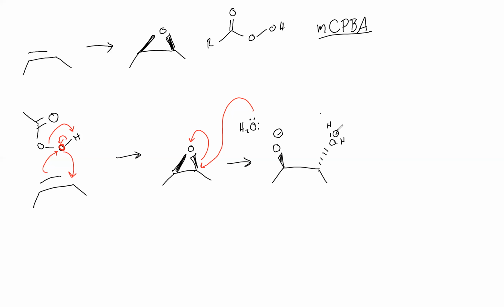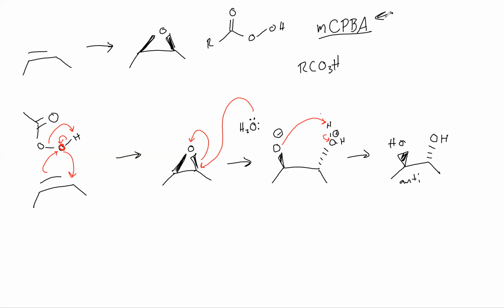So we have these guys right here, and there are a few more steps, but essentially what's going to happen is this oxygen right here is going to steal a hydrogen from the OH2 over here, and we end up with our final dihydroxylation. Okay? And this is going to be anti-dihydroxylation. To do anti-dihydroxylation, you have a double bond. You treat it with something called a peroxy acid, which is essentially RCO3H, mostly MCPBA. Then we treat it with water, which forms our anti-dihydroxy group. Okay? Does that make sense?